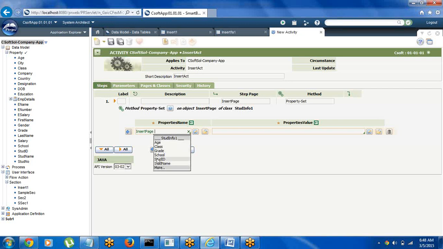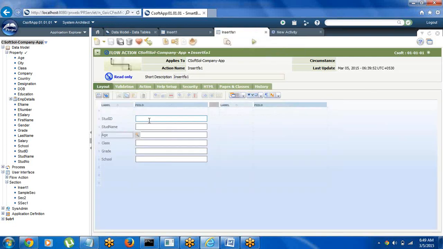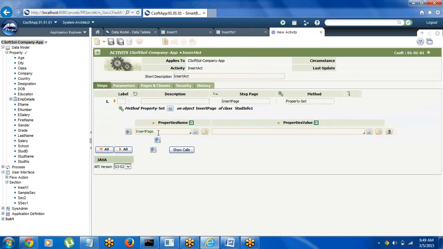Now select all the properties, means for which properties you are saving the data to the database. Add all the properties, means here we have taken all these things, we will be adding all these properties here. In the left side we will be giving property name, in the right side we will add the property value.